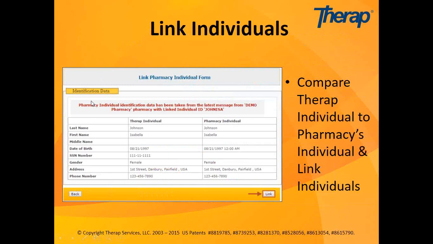Once you link those two individuals, or you say you want to link Isabella, the information coming from the pharmacy, because they've pushed information to you for Isabella, it will be confirmed that their Isabella is the same as your Isabella, and any kind of information between those two accounts, between the pharmacy's information and Therap's information, will be listed for you to compare. You're not going to be able to do anything to change this information coming from the pharmacy. It's just for you to be aware, yes, this is the same person, I want to link them. Or no, the pharmacy is trying to push and this is actually someone else's information, they don't have enough data, in which case, you've got the administrator account, make the phone call to the pharmacy and let them know they're sending the wrong person.